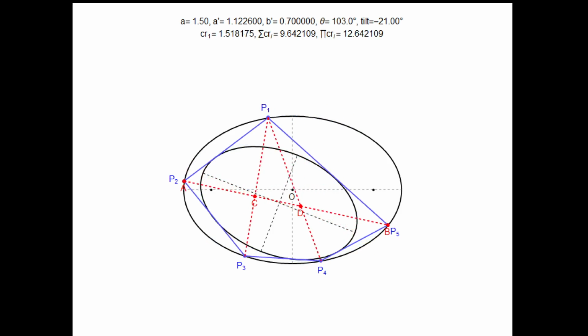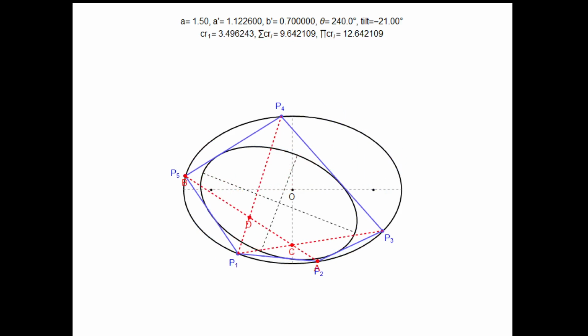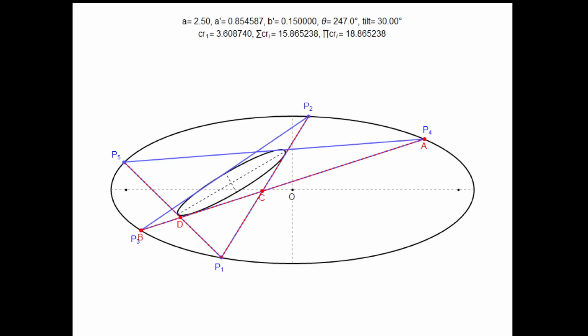So these two arrangements are really similar. What this is pointing to, and I'm not going to cover this in this video, but we can be pretty sure this is going to be the case, is that in the self-intersecting case, which I will put on the screen here in a minute, there's going to be some arrangement if you define the two emanating diagonals, quote unquote, as leaving from P1 to P3 and P1 to P4, and you consider as a cross diagonal something that is not being shown here. Let's see if I can define this: the P2 to P5 segment. Okay, so this is going to be something really interesting.